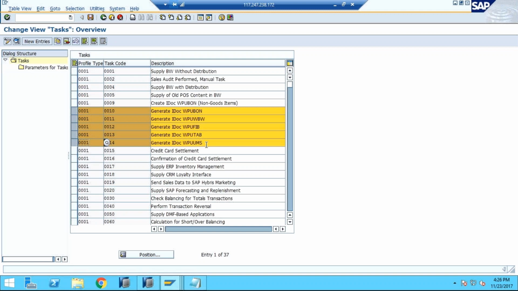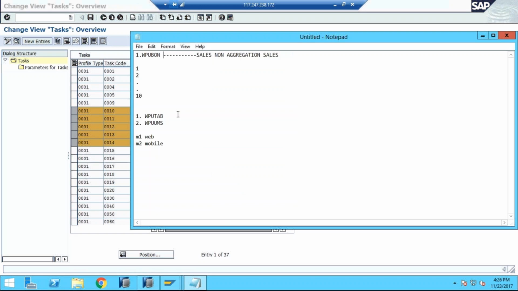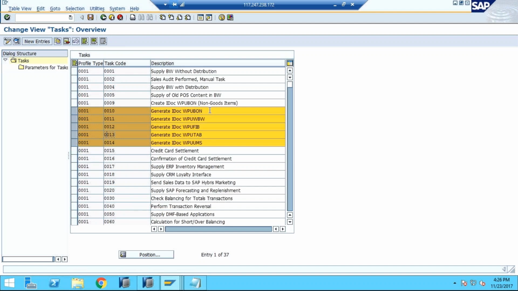UMS and TAB, you can see, are for aggregated sales. Bond is for non-aggregated sales. WBW is for goods movement. So as per your requirement, this type of IDoc will be created here, meaning in the CAR system as well as in your ECC system.